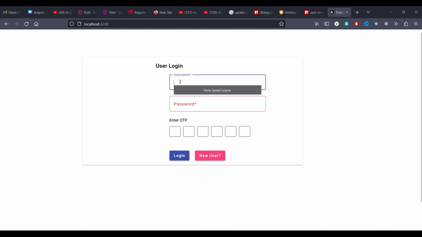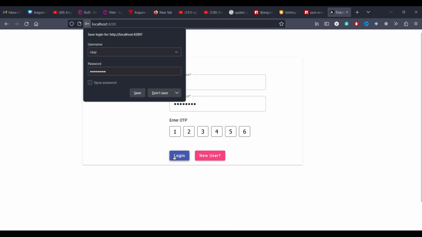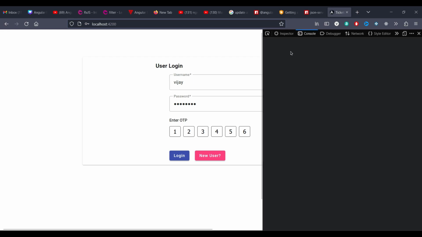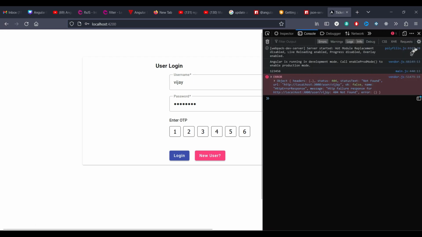If I put the username and password, but it is not showing anything, right? In the console also you can see it is not logging in. Why? Because see in user, when the route path is register, we are getting the register user.